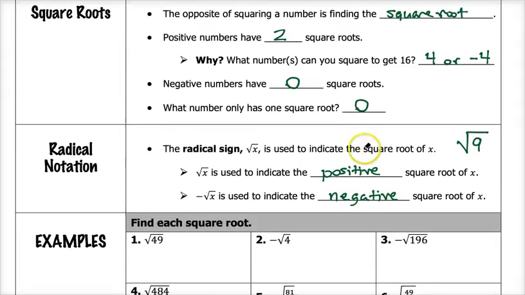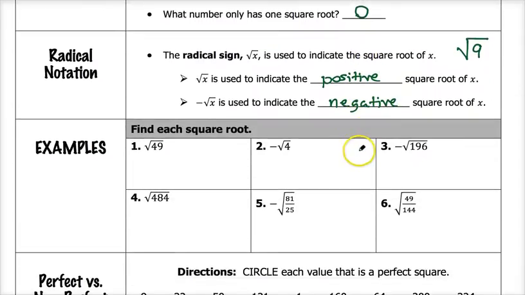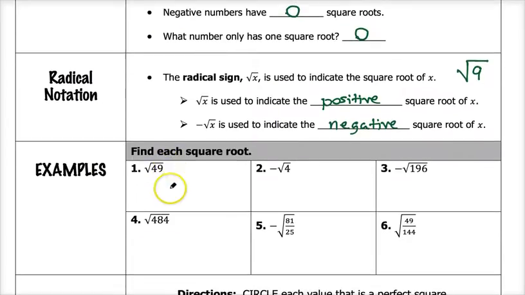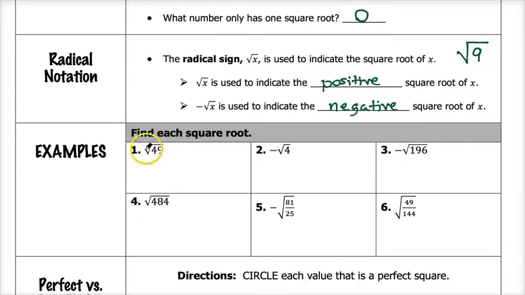Okay, so let's jump down to examples just using this radical symbol right here. So number 1, we can read this again as the square root of 49 or radical 49. And so it means what number times itself is 49. Well, we talked about above that there are actually 2 numbers that when we square them we get 49, 7 or negative 7. Whenever you see this symbol by itself, meaning there's no sign in front of it, okay, that means we need the positive version of the number, so it is just 7. Okay, so the only answer to this one here is 7.